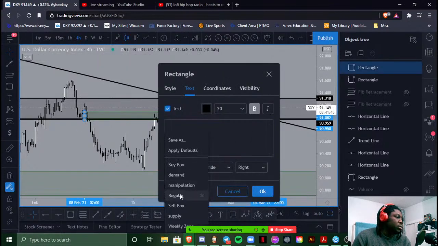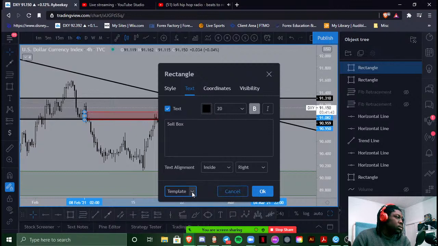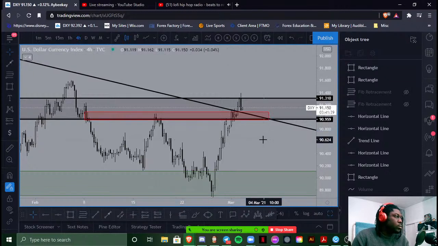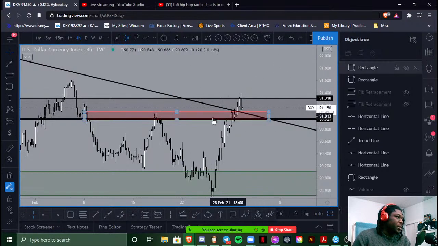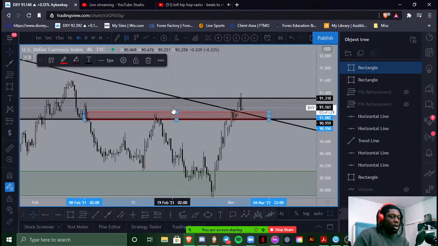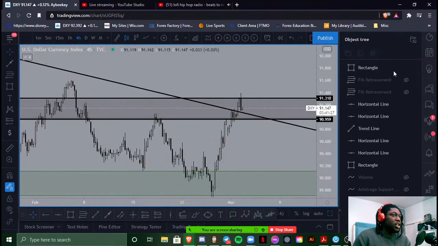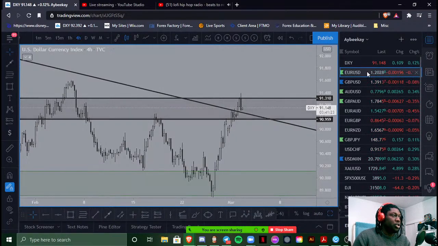And so, once it broke this, like I said, I just needed to really come down and retest this trend line, and then I'll start to be like, okay, that could be a potential buy move to the upside. So let's see what happens on the DXY, but I'm definitely starting to switch my bias towards the bulls, right?